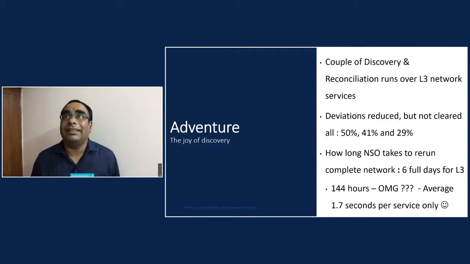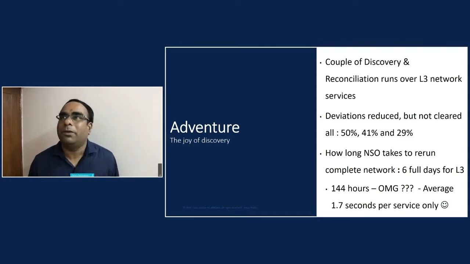So we started with the MPLS L3 services, which are around 300K in count. We did a couple of discovery and reconciliation runs in our non-production environment by taking all the device tree backups. We ran a couple of data activities for the MPLS L3 network.